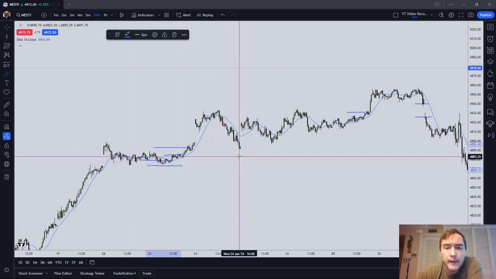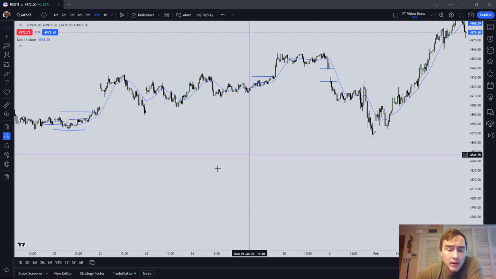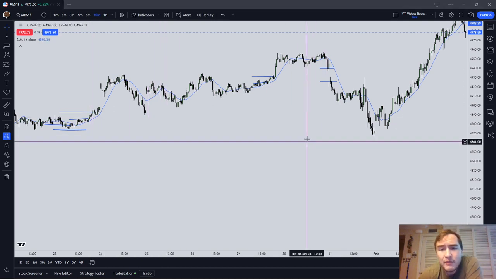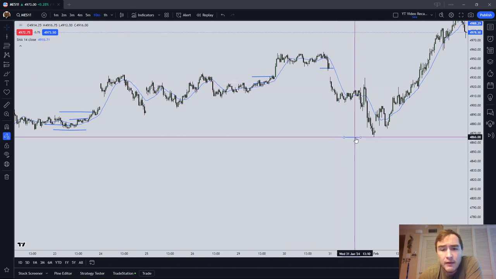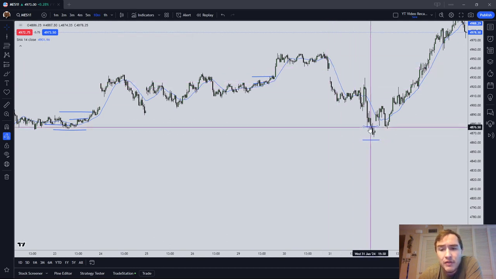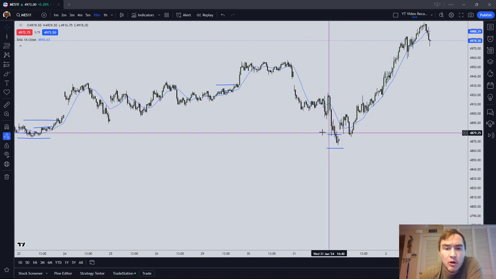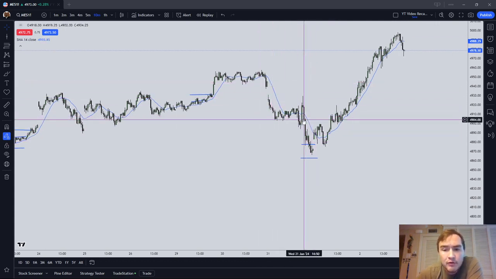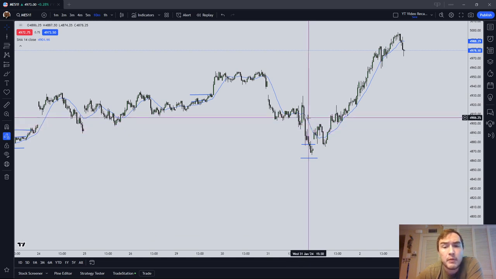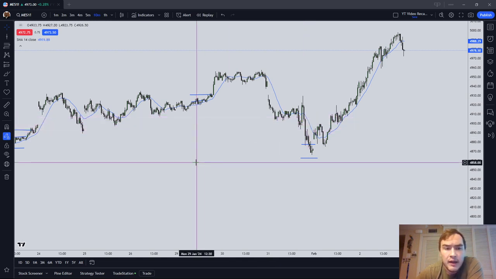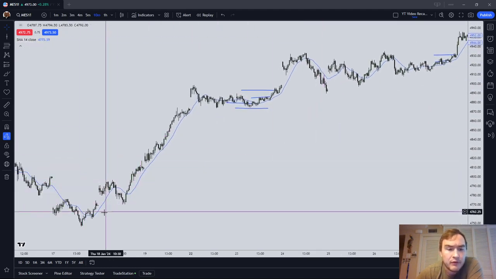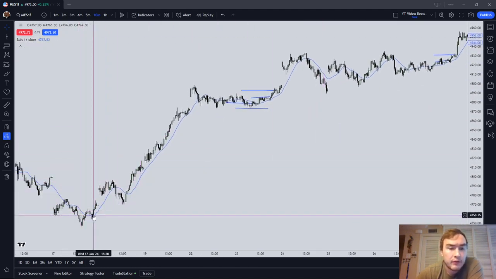You could use it in really either way. So for example, if I were to say that, hey, price is currently sitting below the 14-period simple moving average, therefore I'm bearish because the market should be leaning bearish, right? Price is sitting and has closed below the simple moving average over a 14 period. Okay, well that information, as you can see, is pretty useless.